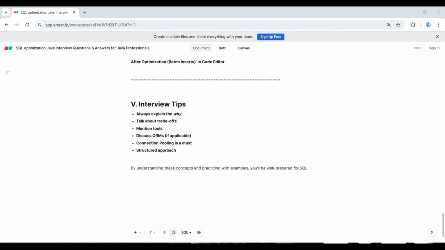Then definitely we have to make use of connection pooling, because it is a very important topic, and it will significantly increase your performance in production. Then you have to first identify the optimization approach, then propose the solution, and then explain the mechanics around it and the impact of it.